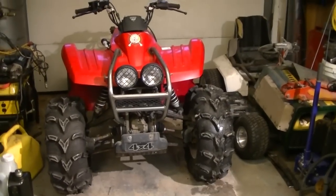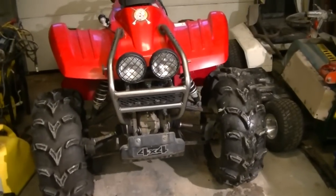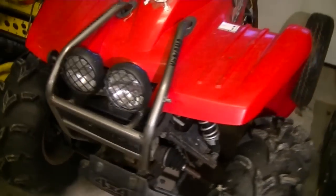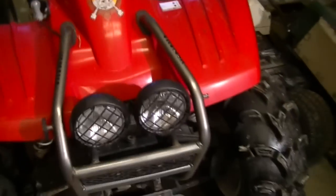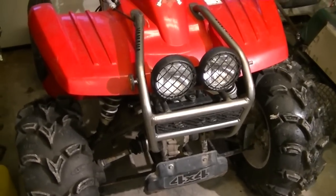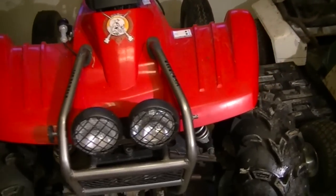The ATV that I had up until recently and traded off was an automatic, and that kind of drives me nuts. I didn't like it much. So when I had the opportunity to score this and potentially restore it, I thought that's fantastic. These things were a really cool hybrid between a utility machine and a sport machine. And between the 350, its size and weight, and the manual transmission, I thought, that's going to be a fantastic little toy to play with. And I was going to restore it, and then kind of changed my mind.